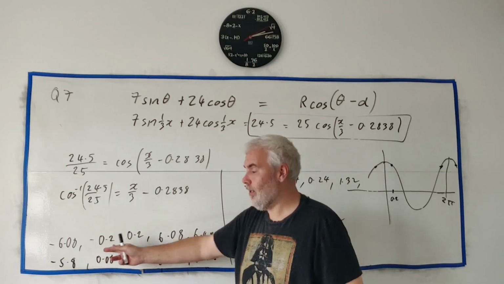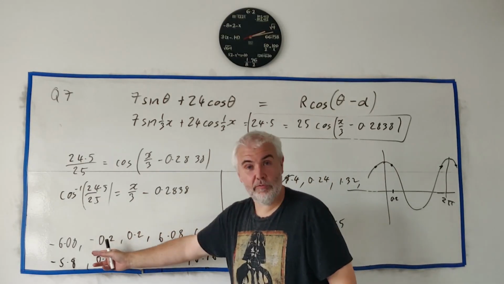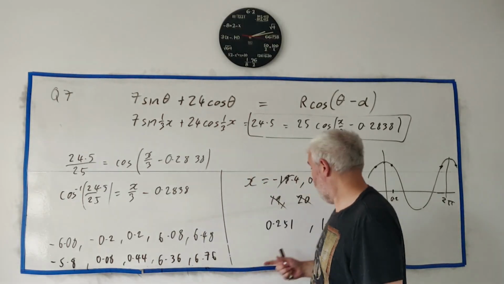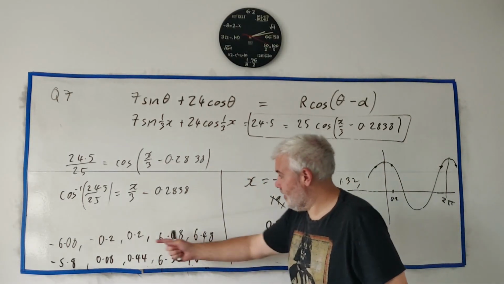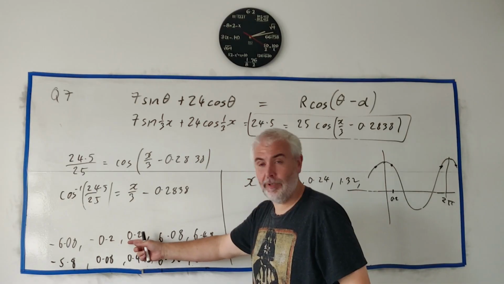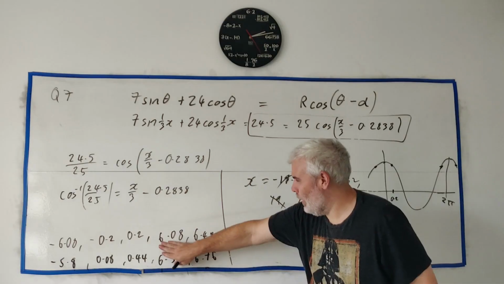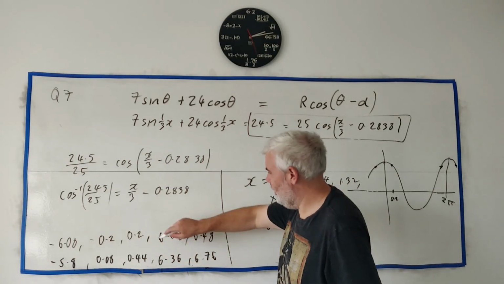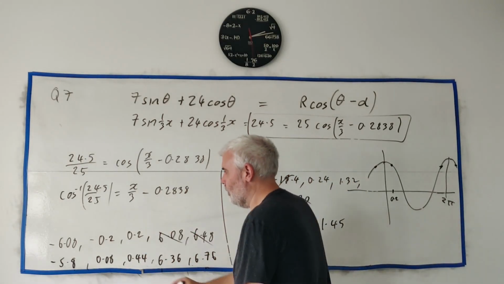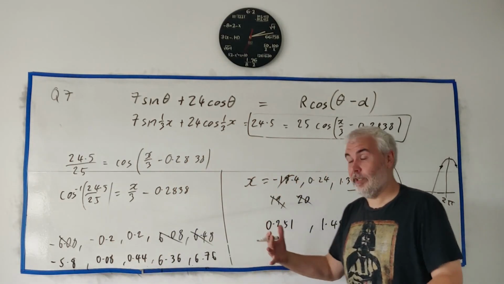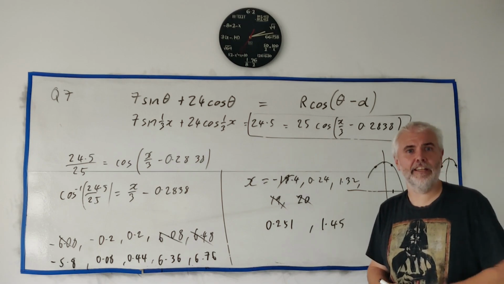Can't throw that away yet because we're going to add this number onto it. So it's no longer a minus. It's a small number multiplied by 3, which will get us right in the range we want. This guy's small enough as well. After we multiply by 3, or add this and multiply by 3, it's still okay. This is way too big. I could throw this away already. So when I did this, I could probably already have gone, these are the only 2 possible answers. And it did work out that they were the 2 answers.